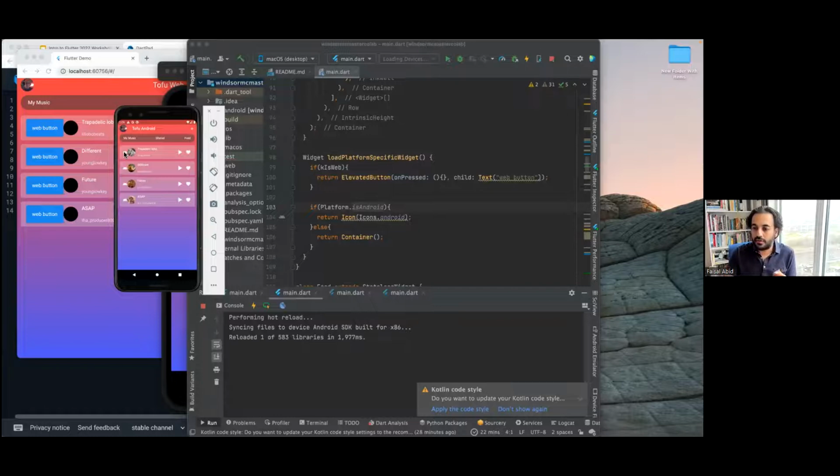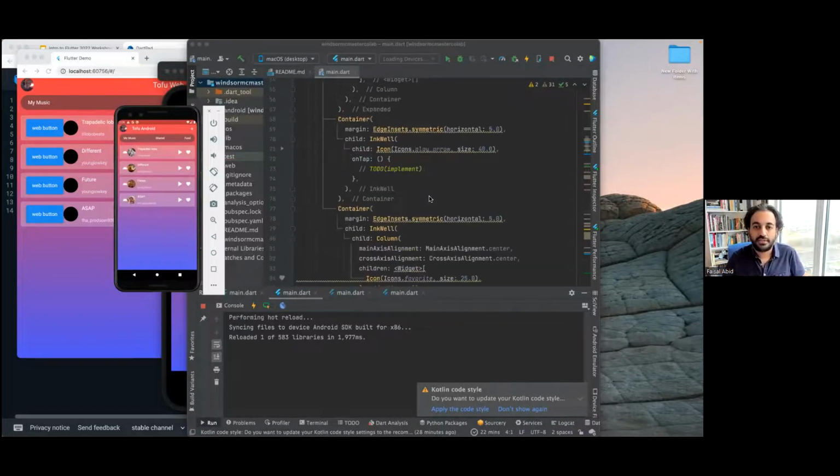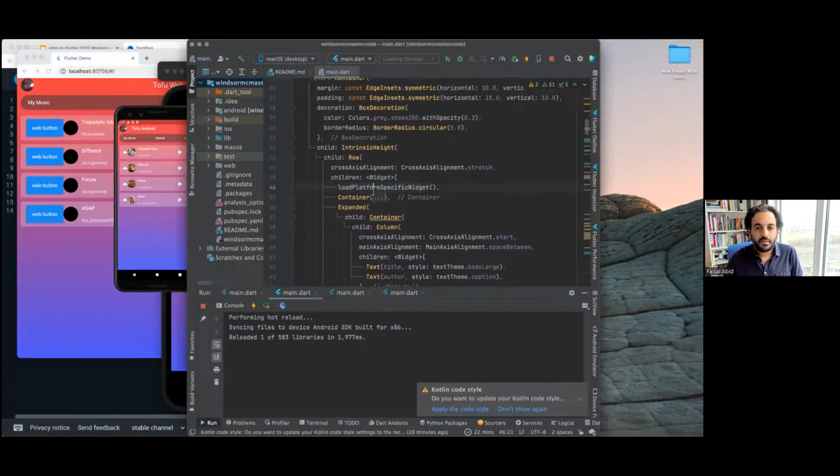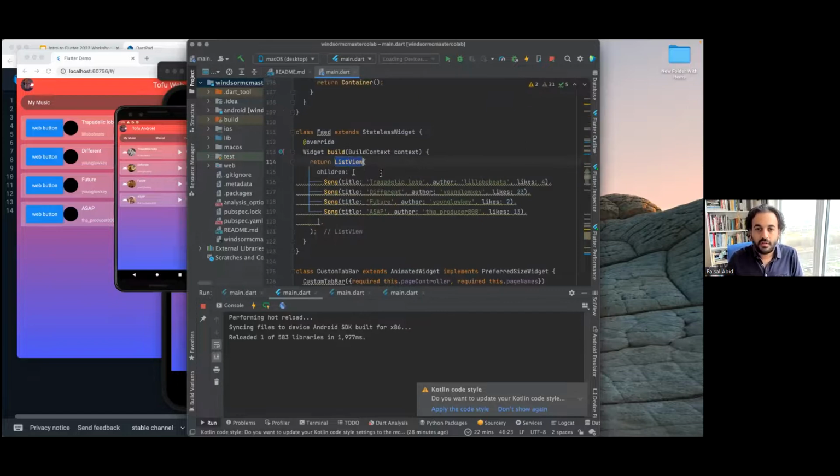So when you're building these vast multi-platform apps, you can have entire pages and screens as you all learn about Flutter more. You just need to keep in mind if platform dot is whatever platform. And then you can suddenly go, okay, if it's running on Android, I want the screen size, the list view to look like this. So here's what I can do. Check this out.